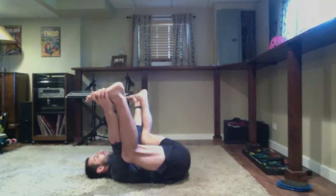But just feel your hands being heavy, being drawn back down towards the floor. This is going to be a hamstring, adductor, groin, inner thigh. That's where you should be feeling this. Notice my knees are quite bent because I don't have flexibility. If you can reach out and keep your legs straighter or less bend in the knee, feel a little bit more hamstring stretch. Just kind of hang out here. We'll do 30 seconds here.